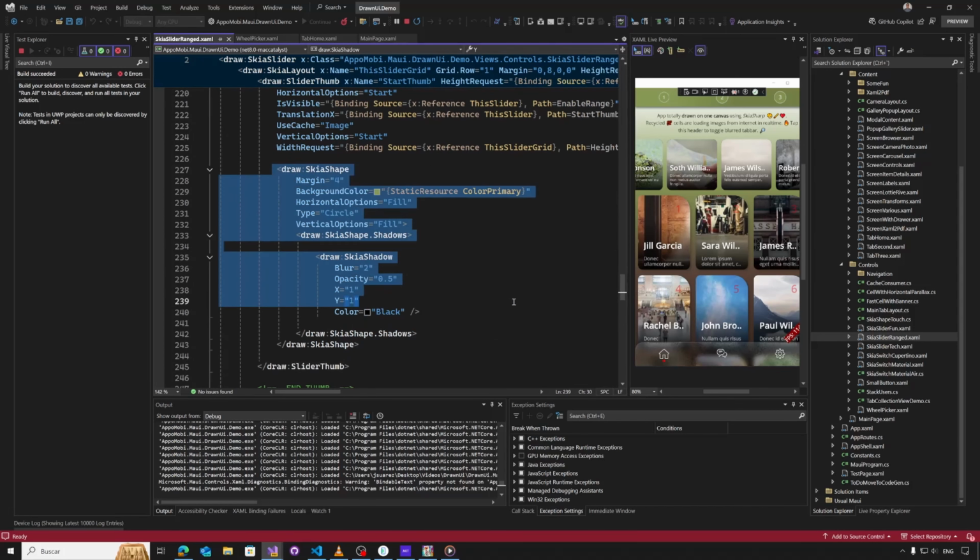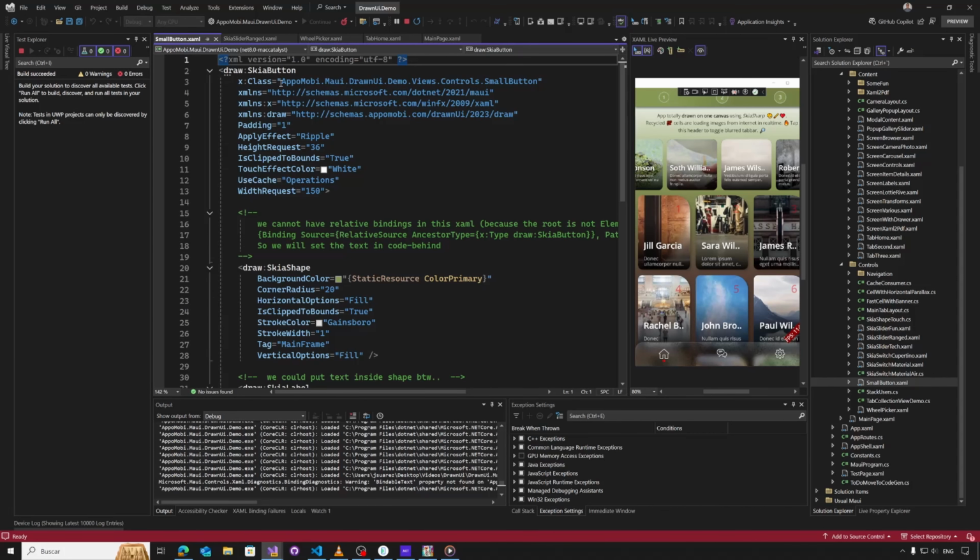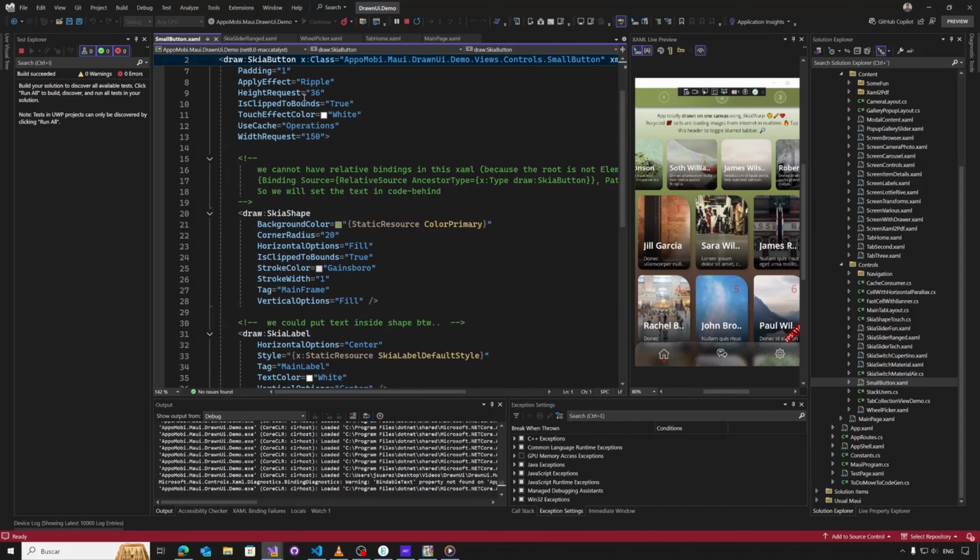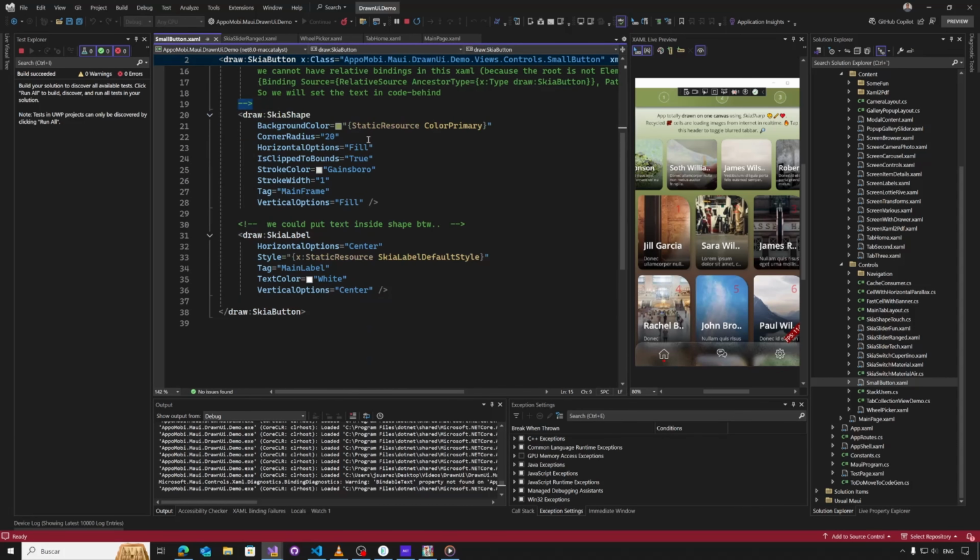Something simpler, for example, we can go to the button. We are doing something similar. We are overriding the button and modifying some basic properties, like, for example, the touch effect color, that is, the ripple effect, and finally just changing the content. Background with the shape, and then for the content a label is used to display a text.